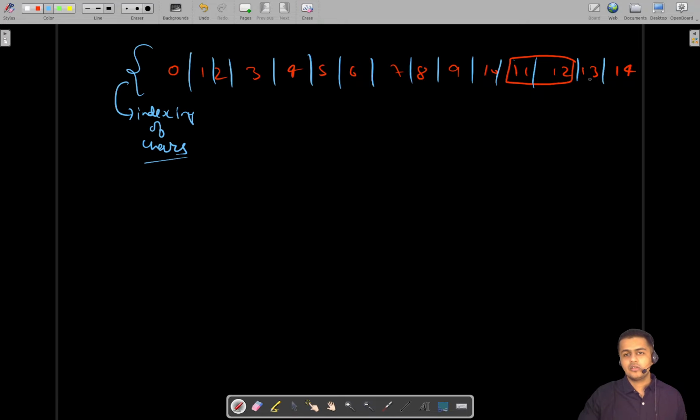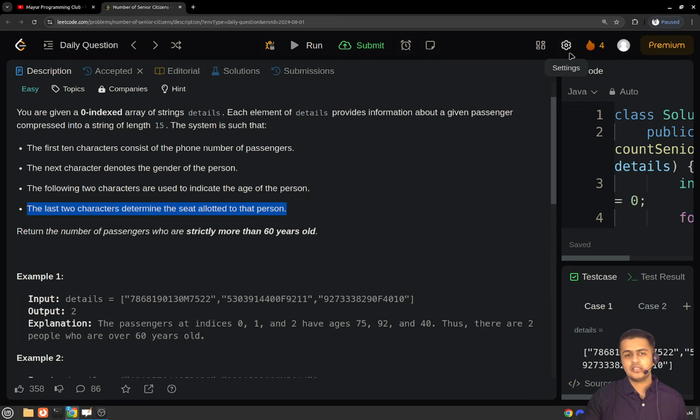As mentioned in the problem statement, these two will be representing the age. So we can quickly convert these two characters into the respective age of the passengers, and find out which passengers are having age strictly greater than 60. Let's see how we have implemented that.